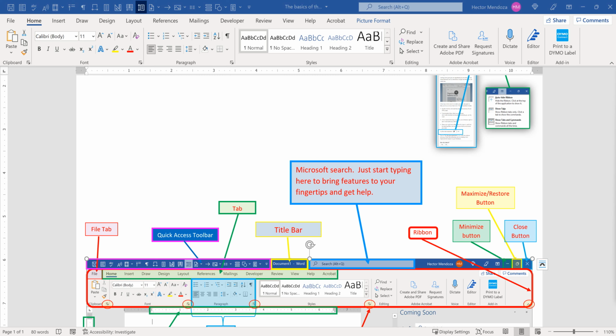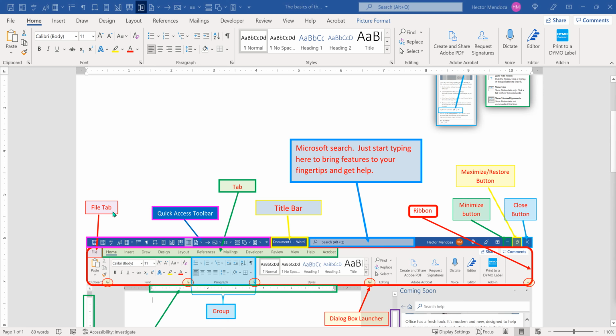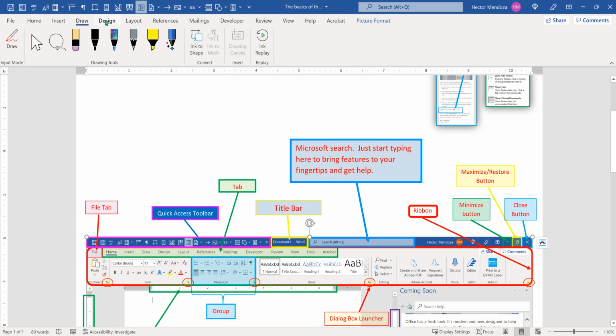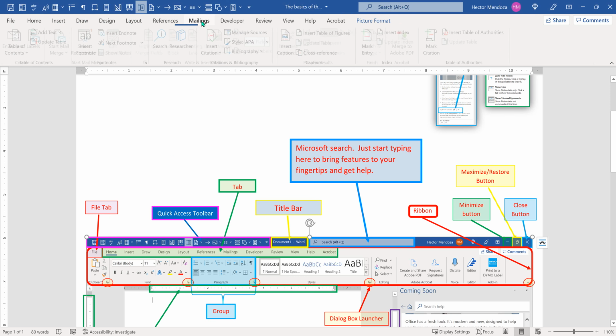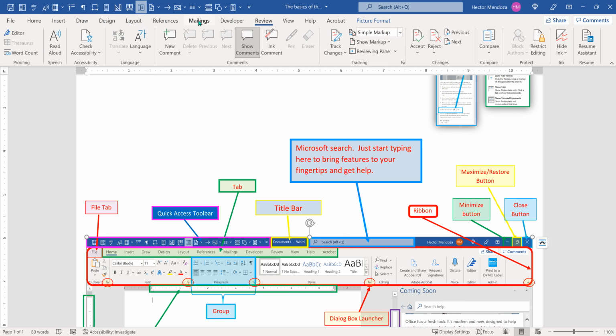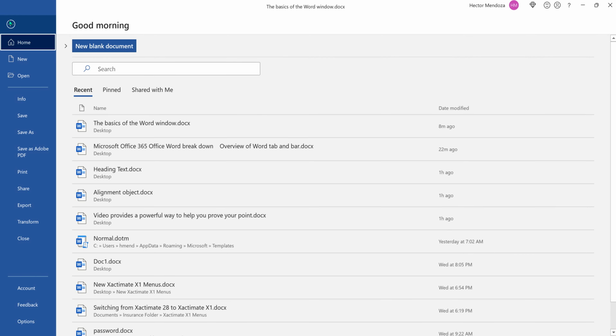Okay. One thing I forgot to talk about is the File tab. Remember, here we have all these tabs, and on each one of these tabs you have those groups that pop up, right, as you select the different kinds of tabs. Now here on the left, these are really not in the area of your tabs, but when you click here, you get this other box, and this is where you create a new document.